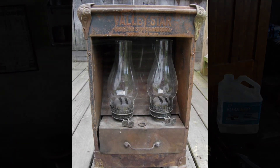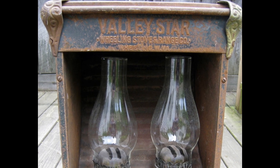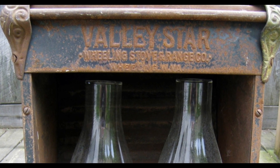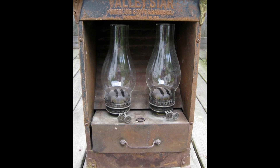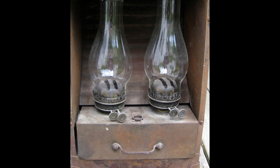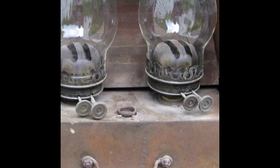Just as I was finishing up this video, I got an email from somebody that showed me this Valley Star Dual Lamp Heater — it's from the Wheeling Stove and Range Company, Wheeling, West Virginia. And if you zoom in on those burners, those are the double Americans. So apparently this company used them for that. Maybe the burners themselves were never on the market for lamps — they were only for these heaters. I don't know, but it's interesting.